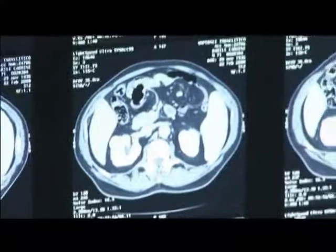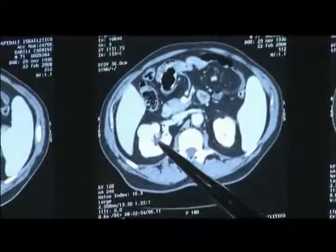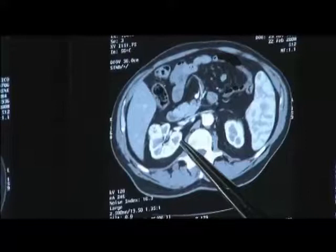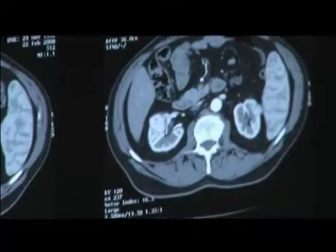But look at this tumor. It is going all the way up to the renal sinus fat. That is the inner margin of the tumor, and that's the renal sinus fat. So the main point I want to make here, let's look at this again, right here. You can see this? Look at this tumor going up to there and moving on over here. It is abutting the renal sinus. So I anticipate entry into the collecting system and the renal sinus fat.